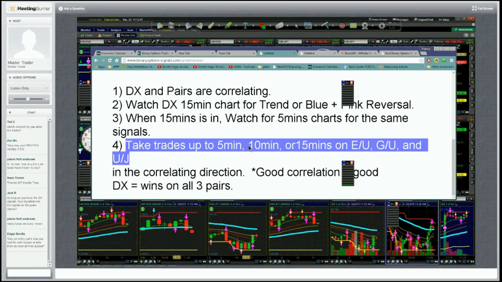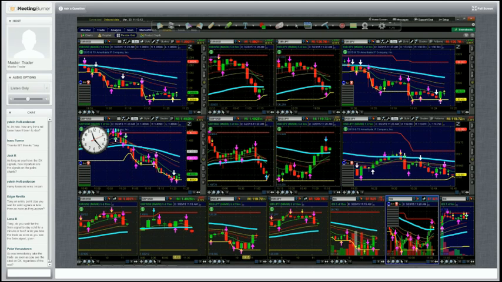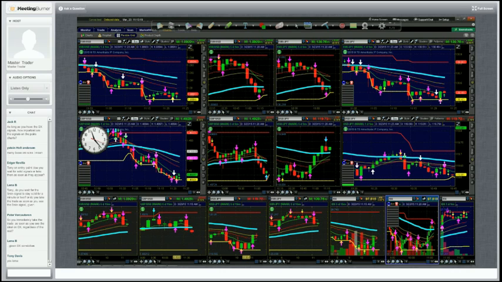Not in the middle of an FOMC, maybe a kind of weak one. You have to take into consideration what's going on with news, what's going on with the DX momentum. This is not robot trading, guys. Robot trading will always give you a hard time at the end. You need to use your brain. Like he says, he starts off with correlation. If it's not correlating, then nothing makes sense anymore. Maybe he just walks away and says, you know what, this is a crazy market, I'm not going to do it. I've always said and repeated a million times, 1 + 1 does not equal 2 all the time in the markets.